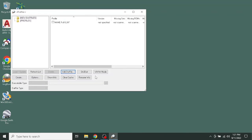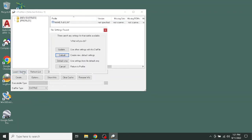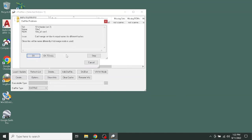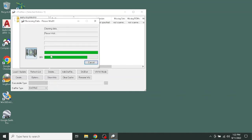We'll now need to highlight our profile and click on the load update icon. This will bring up a sub-menu, and we will need to click on the default button. ClrMame Pro will now load the dat file that matches our ROM set, and we can use ClrMame to rebuild our ROM set. ClrMame Pro may display a message or two. Simply click on the OK to all, so the automation of the program continues.